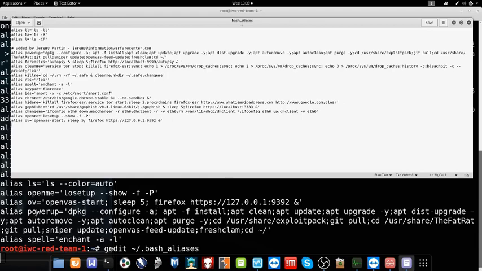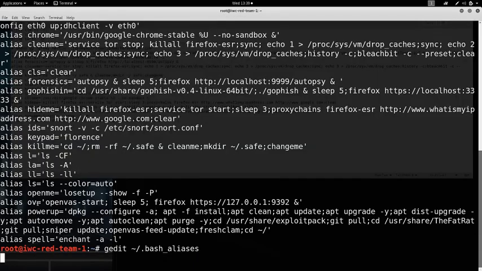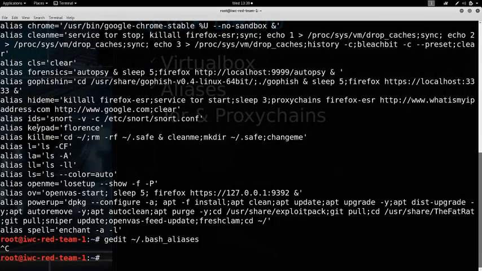So going back to the screen here, this alias for, let's say, IDS: alias space IDS, which is the keyword or shortcut key, equals single quote snort, verbose, config file, where it's at, and then ending in a single quote. And the reason I do that is because I'm lazy and I don't want to type in snort space -v -c /etc/snort/snort.conf.